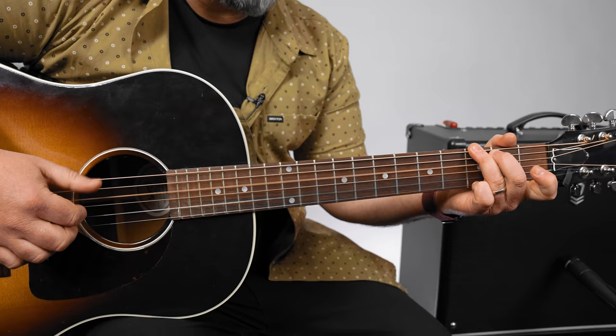I'm still thinking the same pattern, but when I hit pinch D, G, and my pinky's down there, then I immediately go to second fret of the D string, open, into the main pattern. So it's, all right.